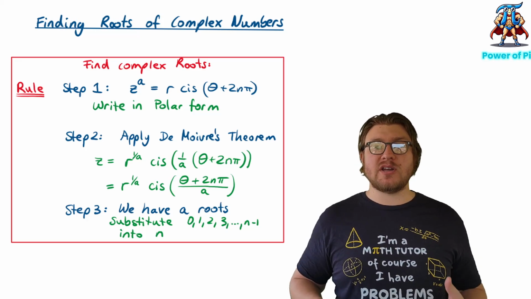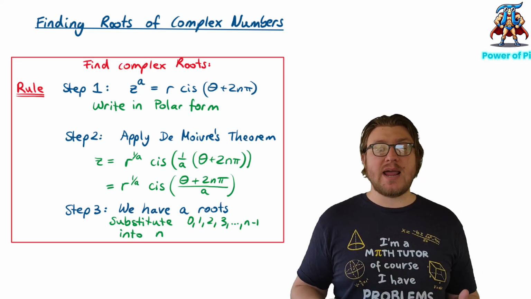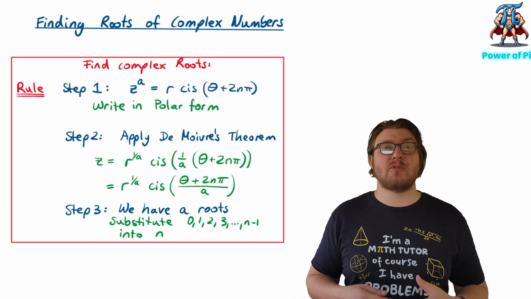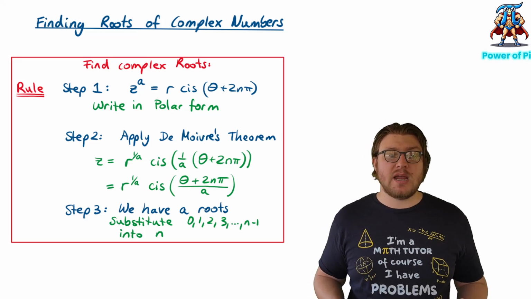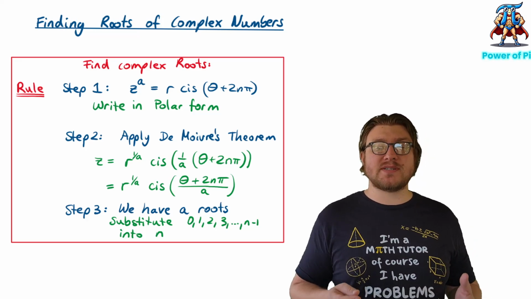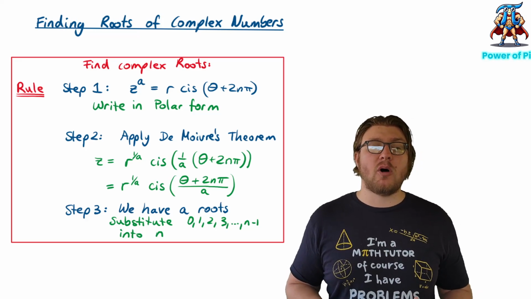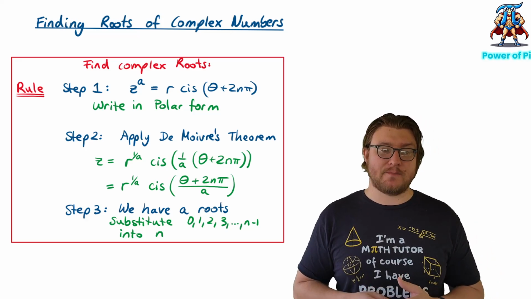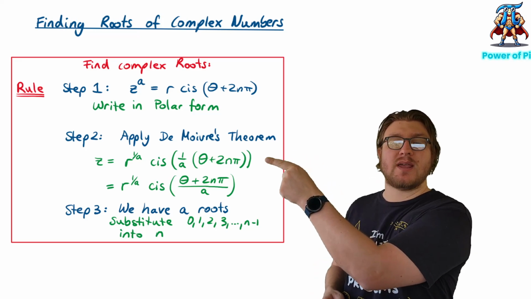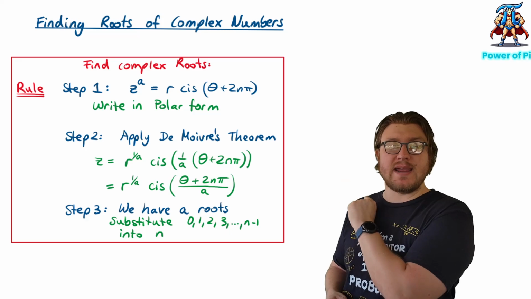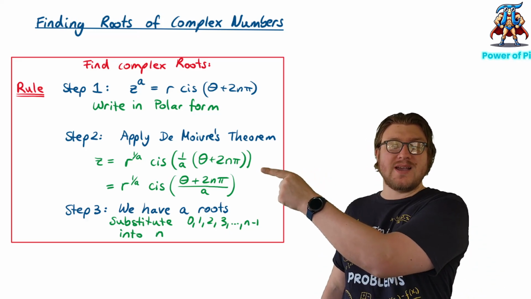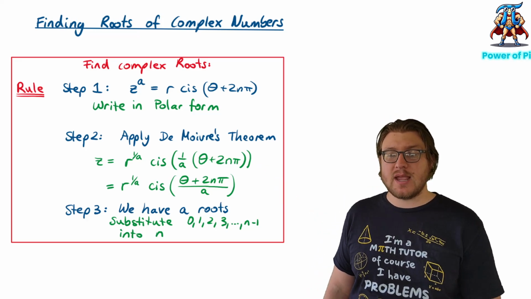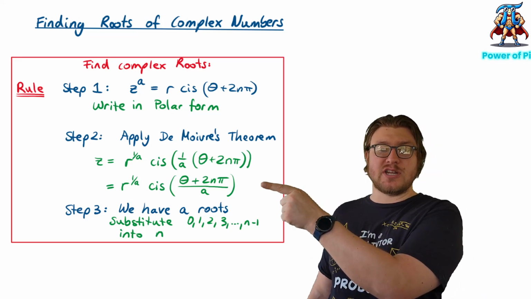Once we have this, we can use De Moivre's theorem and apply the rule just like we did before, but like I said, this time we're going to have a fractional power. If we have z to the power of a, the opposite would be the a-th root, or putting the power to the power of 1 over a. So applying our theorem here will give us r to the 1 over a cis, well, 1 over a is our power, so we multiply it by our angle. Simplifying, we get this equation here.